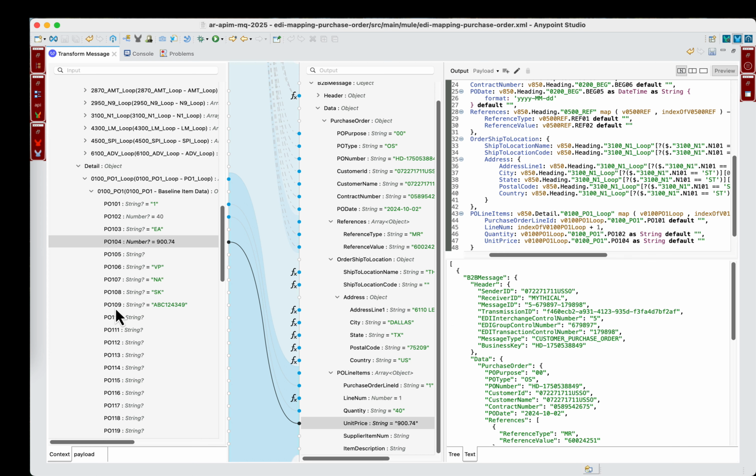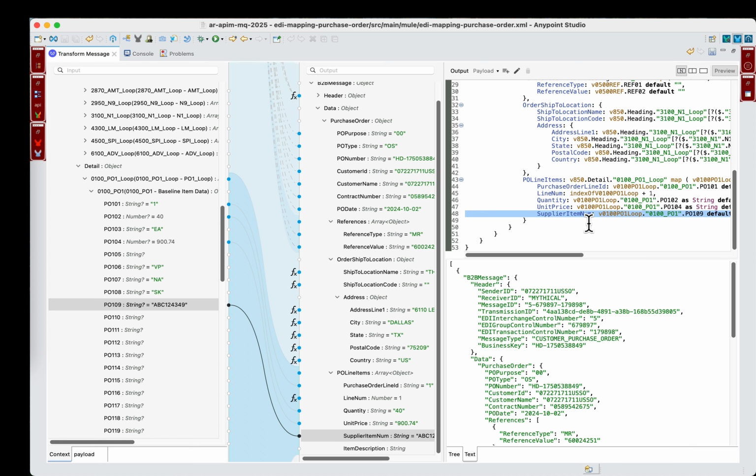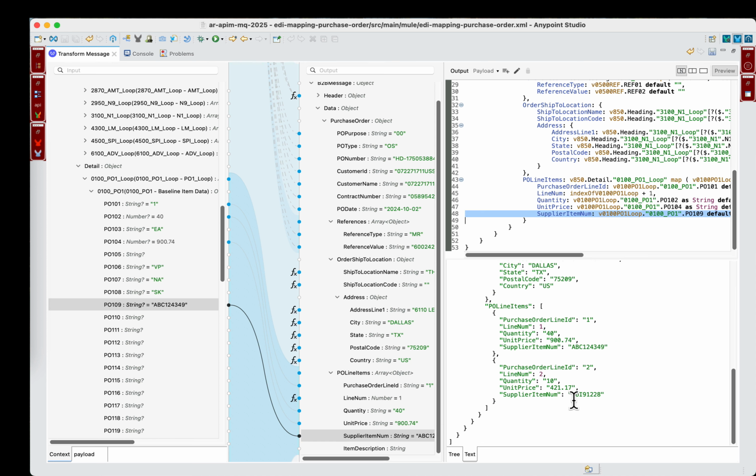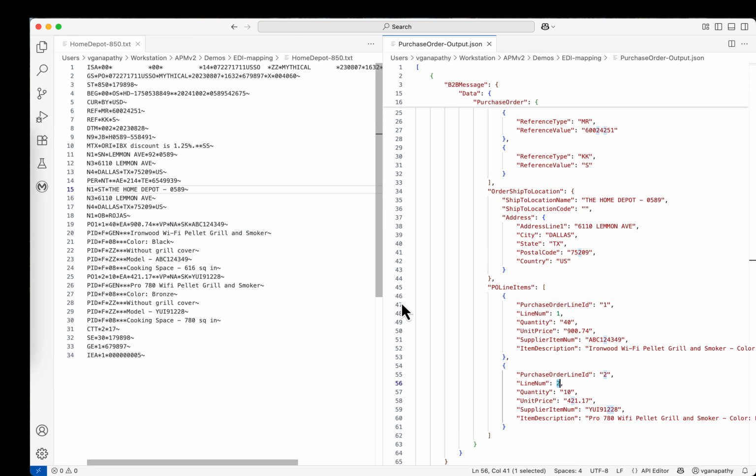And let's now map the item number from the PO109 into the supplier item number. So now this is mapped, and we see the supplier item number mapped as we would have expected. The only remaining data field is the item description. If you look at our input and output data of our requirement, we see that the item description is a grill, pallet, grill, and smoker.